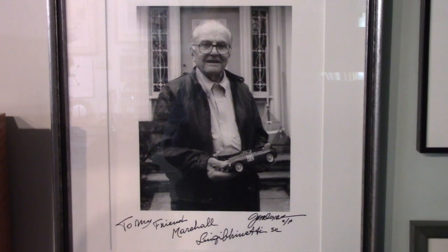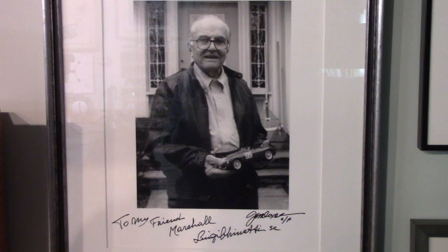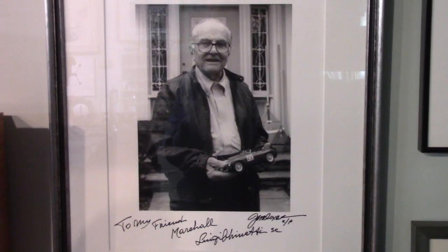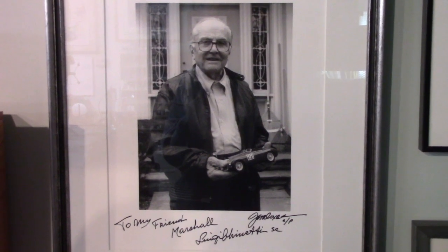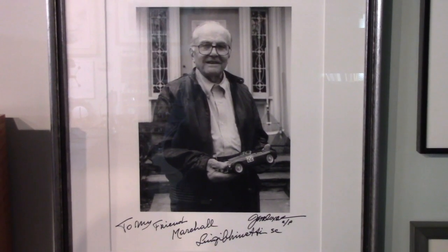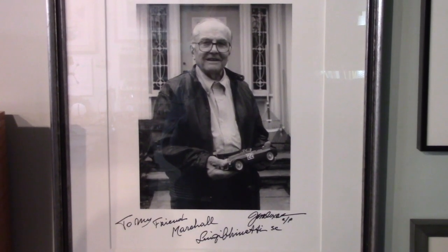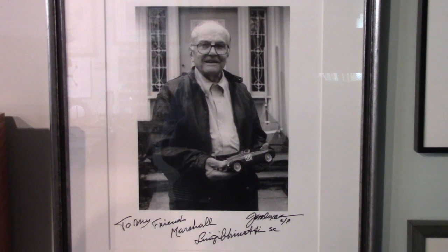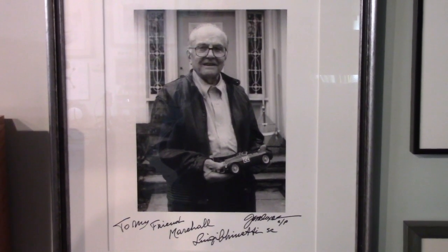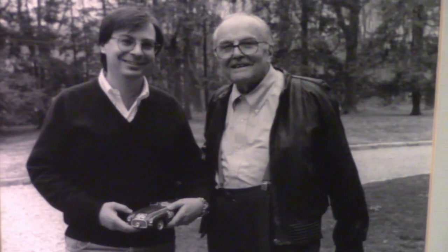His partner, Lord Selsdon, was not able to drive more than perhaps about half an hour. Anyway, so Chinetti won this race, and that's my prototype model. It happens to also be my first CMA Models large-scale edition. The photo was taken by Jesse Alexander in 1992 in front of Mr. Chinetti's home, where we did a photo shoot. There were some more photos too, which we'll show in just a moment.